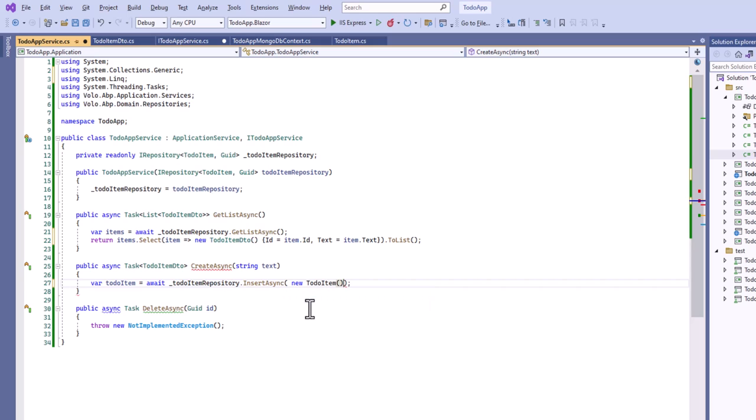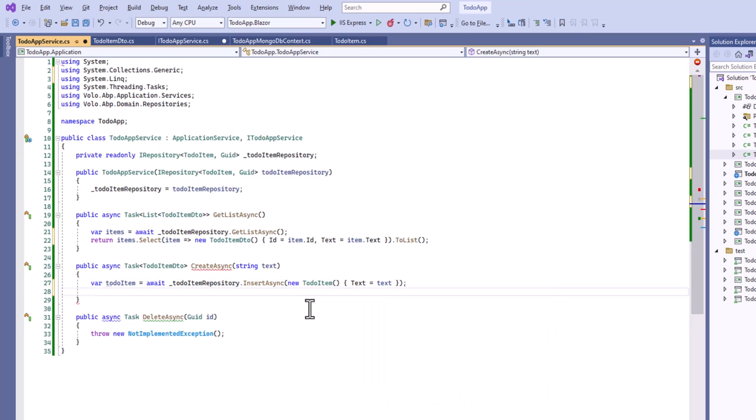Let's set the text field, and it will return the item that comes from the database. So I will cast it to the TodoItemDto to return to the client, with TodoItem Id and assigning Text from TodoItem Text. That's it for the CreateAsync method.